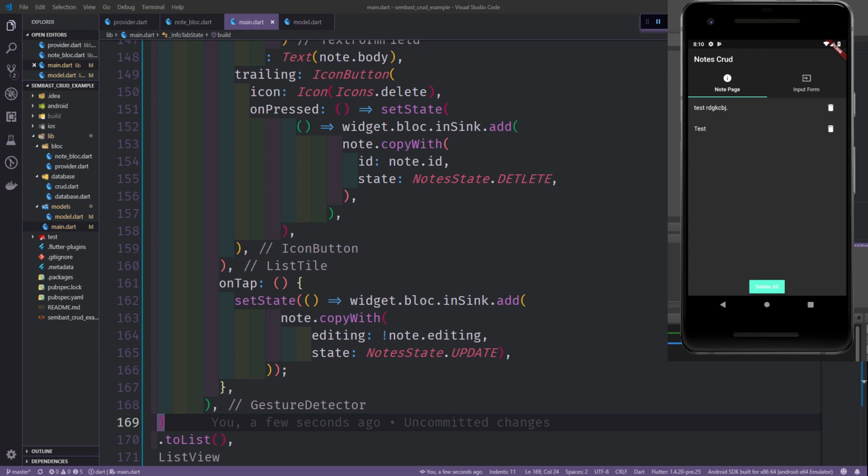Decent live stream and decent amount of learning for this particular library. I'd say it's pretty good, especially as a local cache for if you were going to make an application that used Firestore or Firebase, one of those JSON style databases. You could use Sembast to back up some of your data offline. So maybe the phone doesn't connect online, you can still get the data. If you're able to do that, then I think it would be pretty useful in that regard.